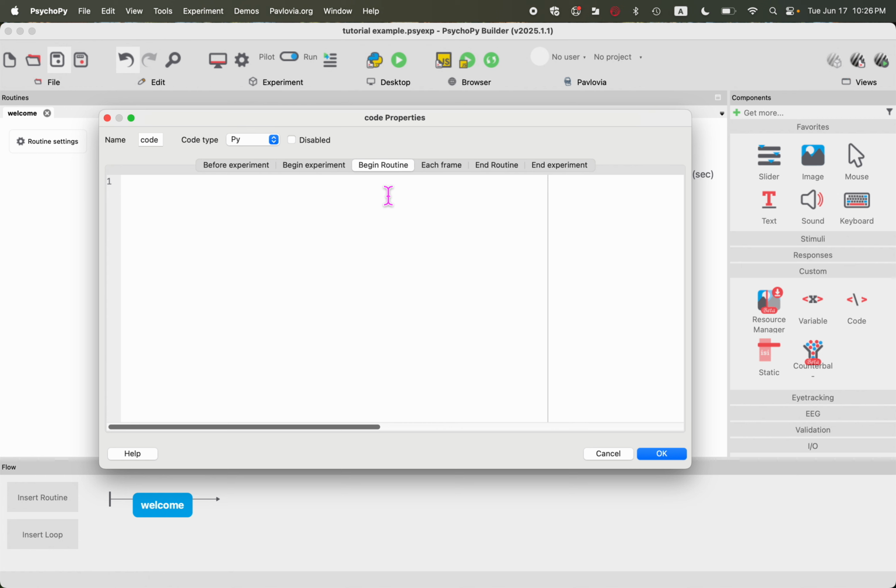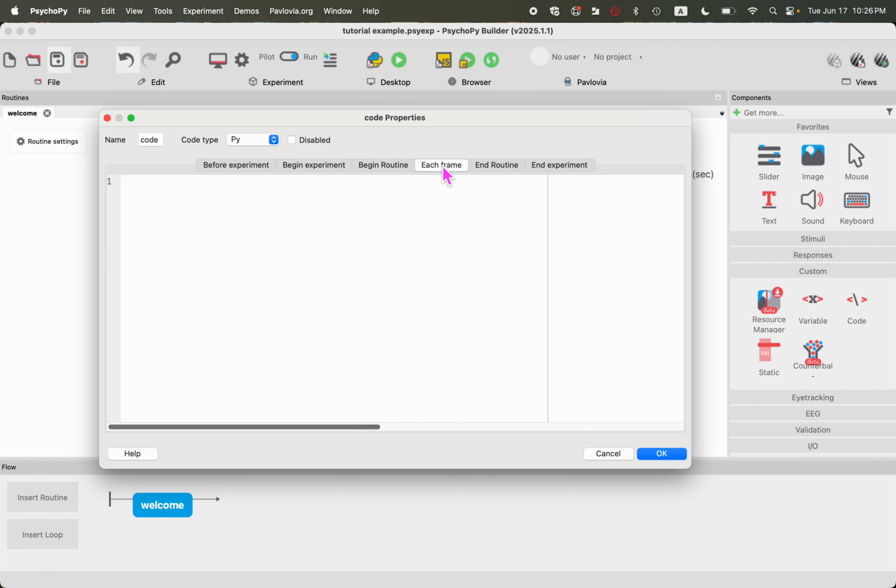Remember that in the example we just saw, the search array was repeated. The search array is the main trial event, which was repeated 6 times in a block. So every time the search array is repeated, the corresponding code under the begin routine tab will be executed once to generate different stimulus patterns of that array.